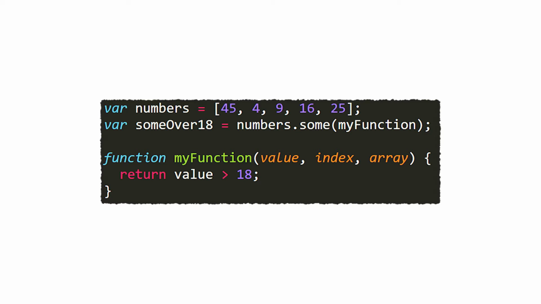So in this example, we're given an array of numbers, and we're trying to figure out if some of these numbers, as in ages, are over 18. We check the value through each iteration to see if it's over 18, and since some of them are, the function returns true. If none of them were, it would return false. So as in the example, the sum method can be useful for determining if there are any adults in the field trip, and the sum method can also be useful for making sure that there are no adults in the bouncy castle. So with that, let's tackle the day 18 challenge.